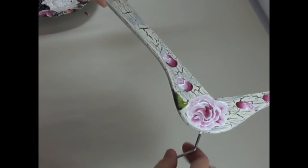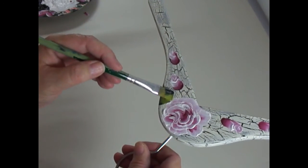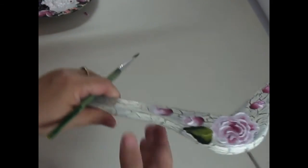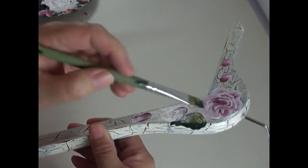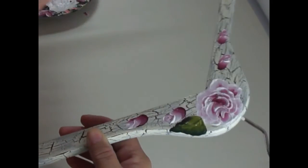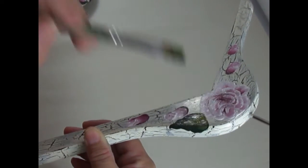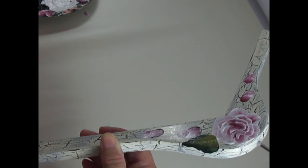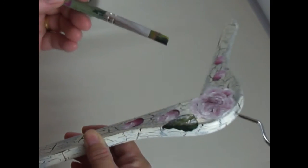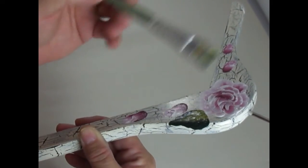And I'm just going to put some quick leaves on here. And the one thing nice about this is if you want to go back over it, you don't like how it looks, just go back over, smooth out the paint, come back through it. And I keep sticking my brush in the leftover berry wine paint. That's awesome, but that's okay too. Add some interest to your petals.